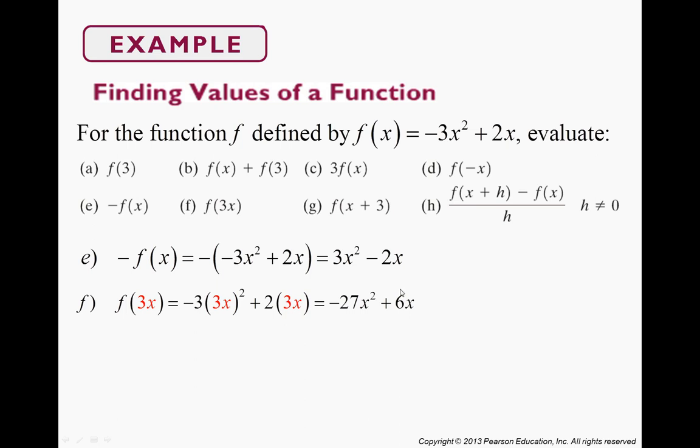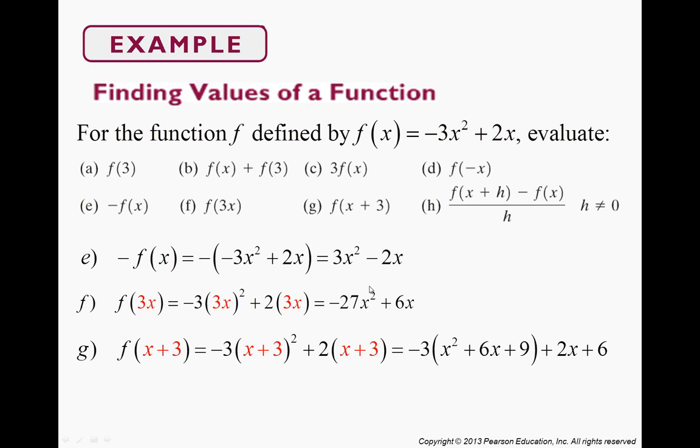All right, now for g, I'm going to replace x squared with x plus 3 and x with x plus 3. And this is the x plus 3 squared. If you remember, that is the same as x squared plus 6x plus 9. If you need to write this as x plus 3 times x plus 3 and FOIL it out, do what you have to do to get here. That is completely fine. So if you distribute out, you get 2x plus 6, and then I'm going to just have to distribute this negative 3 and combine like terms.